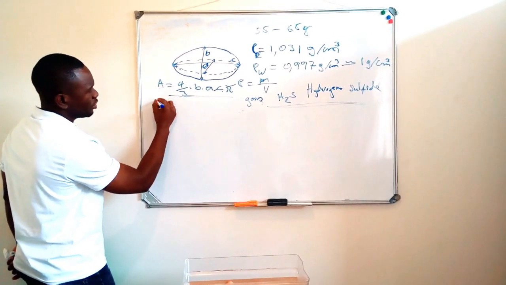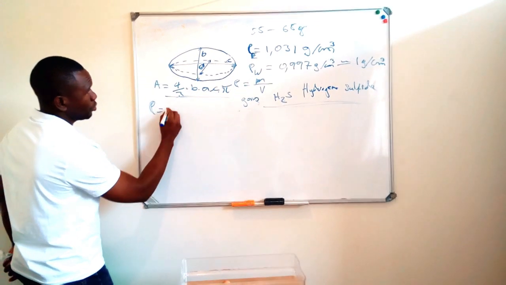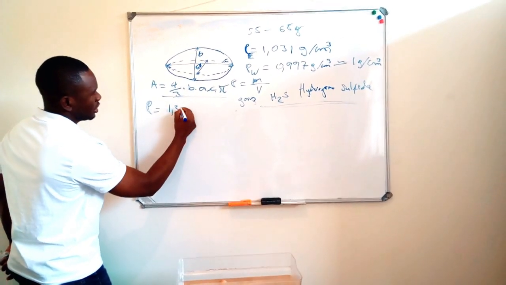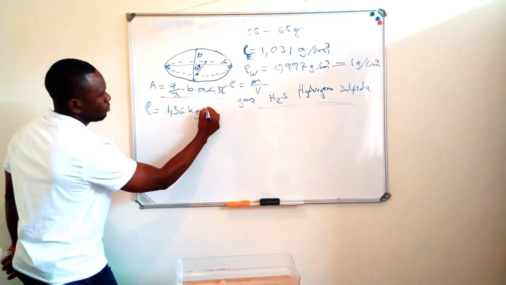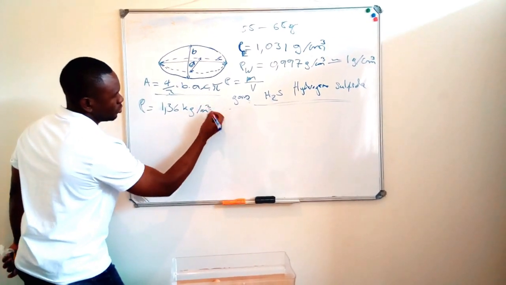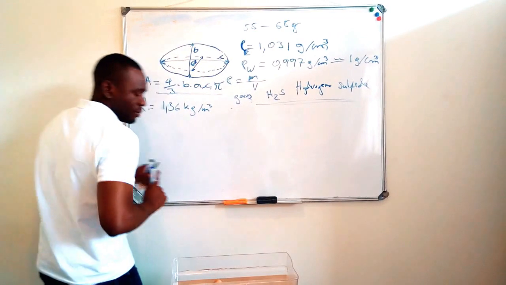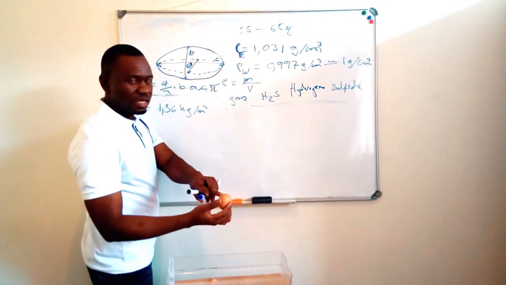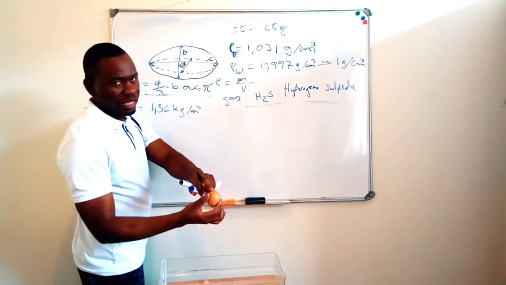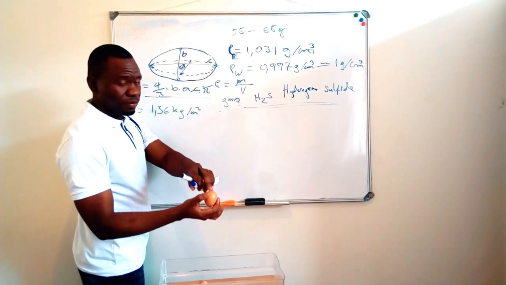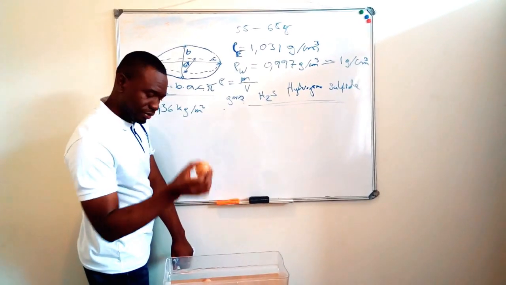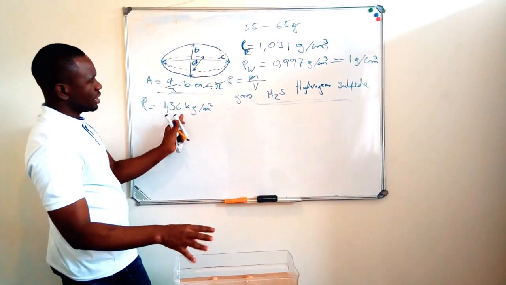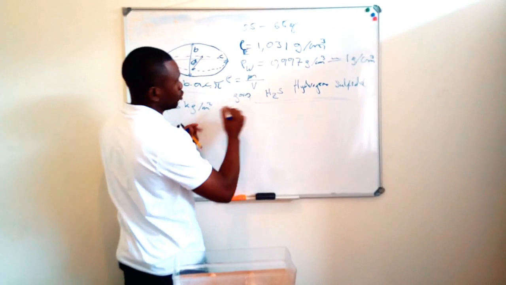It's hydrogen sulfide. So in expired eggs, the gas, hydrogen sulfide gas, is a gas, and then we all know that the density of hydrogen sulfide is equal to 1.36 kilograms per cubic meter.